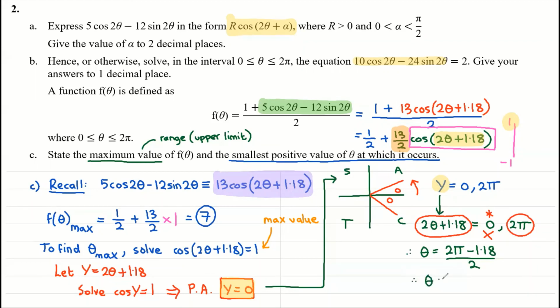And you can get your calculator for this. So theta is going to equal 2.55 radians. Well, that's 3 significant figures. It doesn't specify an accuracy, I don't think. And this is less than 2 pi, of course. So I think that concludes it. So we've got the first maximum, of course, as well. The first maximum occurs at 2.55, and the maximum value is, of course, going to be 7.